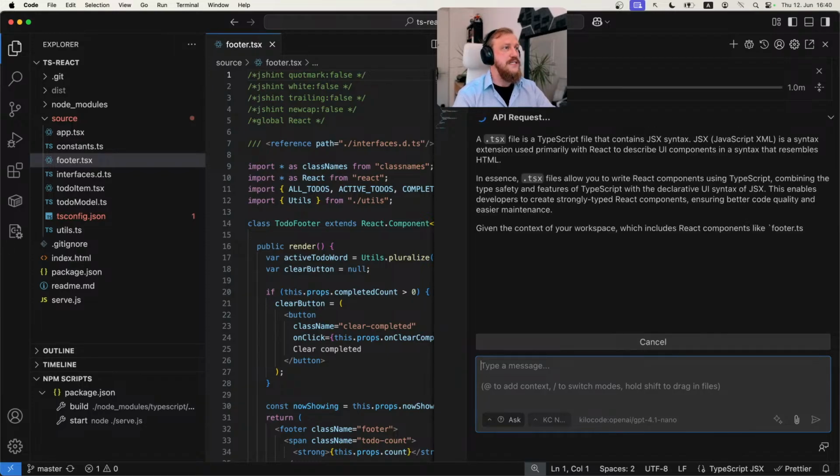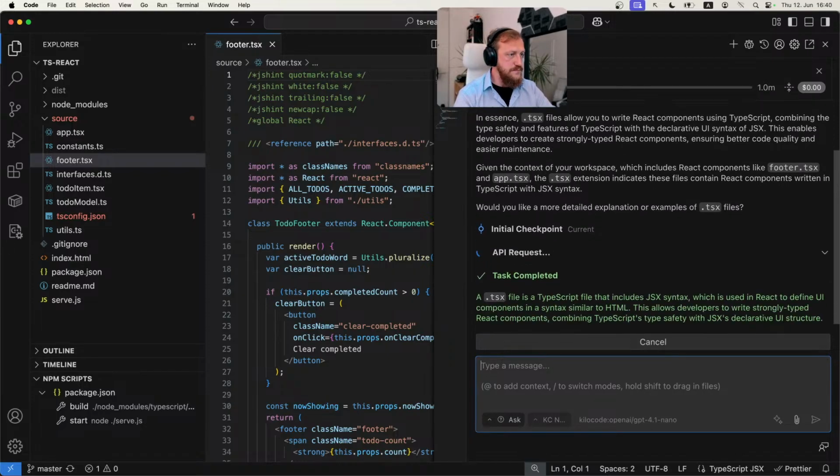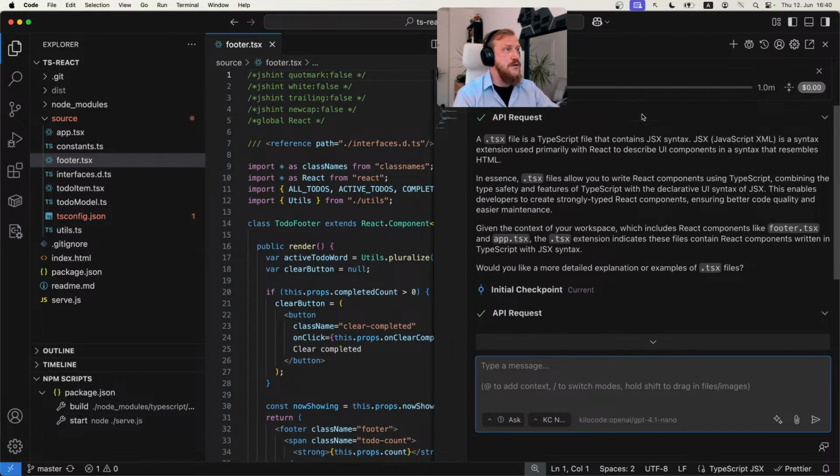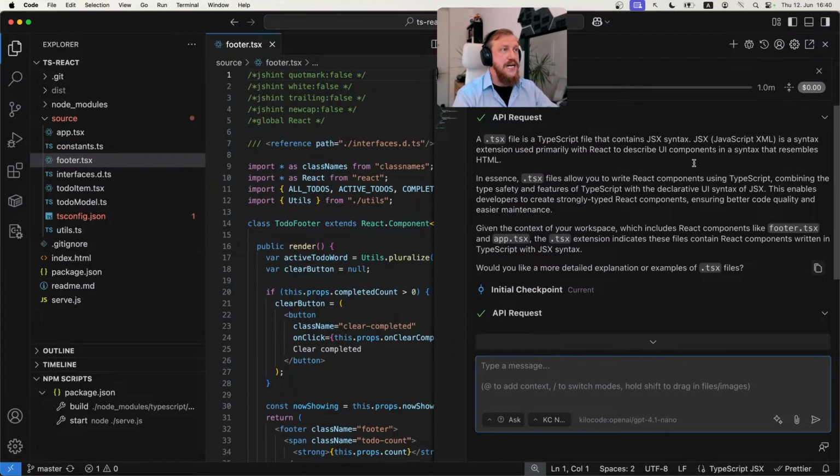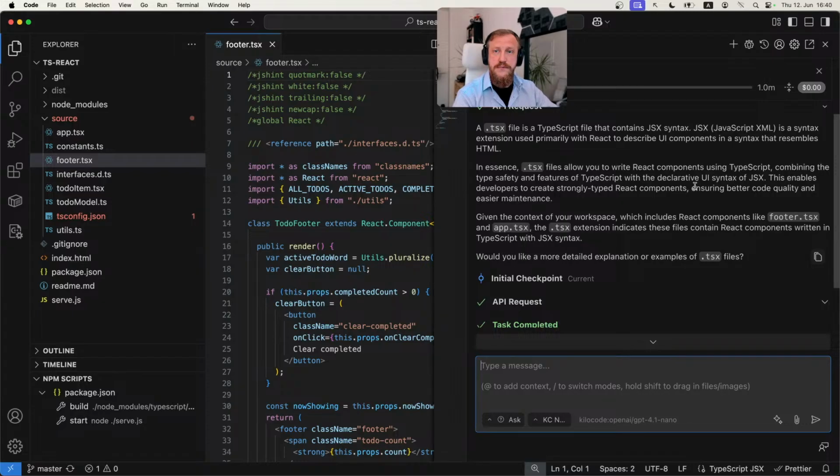First thing I can tell you, it will be much faster, like lightning fast in comparison with Sonnet. Nano is also significantly cheaper. So basically I see here no price at all because of how few tokens went for it. It's just basically free. But the answer is definitely shorter.